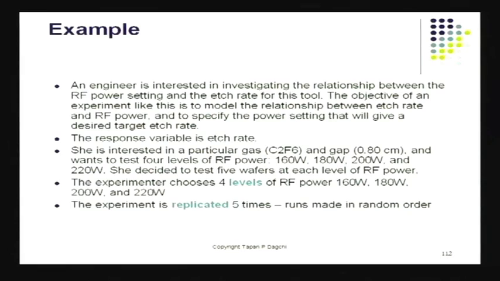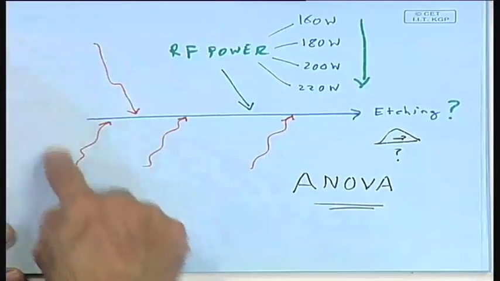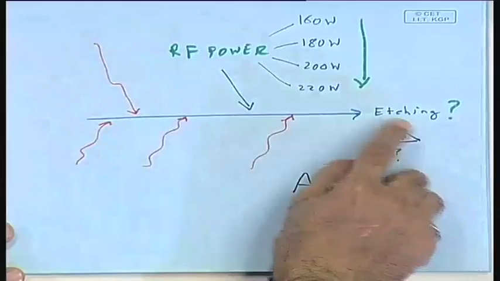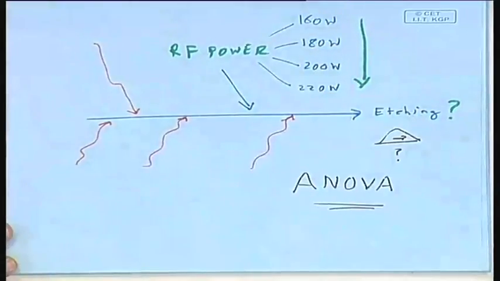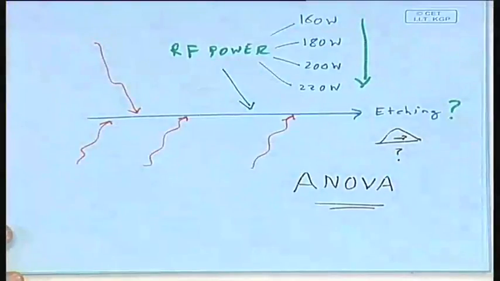Now, because this noise is going to be there, we are going to be replicating the experiment. At each of these settings, I'll be doing 5 replications in order to make sure that this noise does not fool me. It's not that the response is high when I'm running at 160 and low when I'm running at 200, for example. That chance should not be left to nature. We are going to be randomizing, and also running 5 replicates at each setting. Then of course we'll be doing our averaging, and the statistical data analysis to be able to say whether or not that factor had an effect.